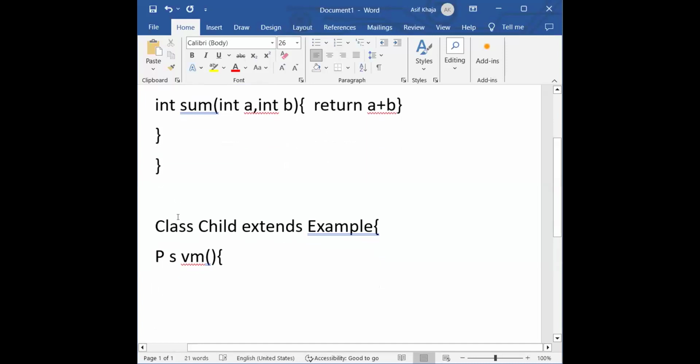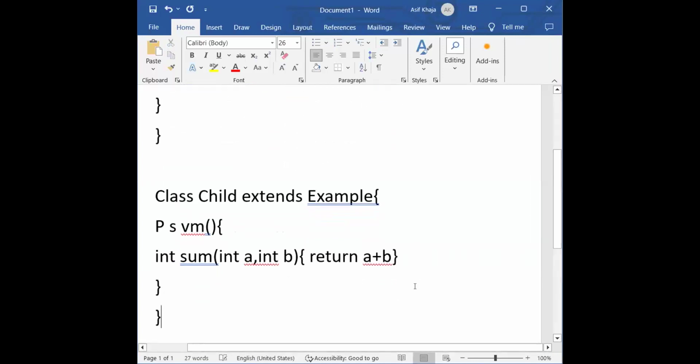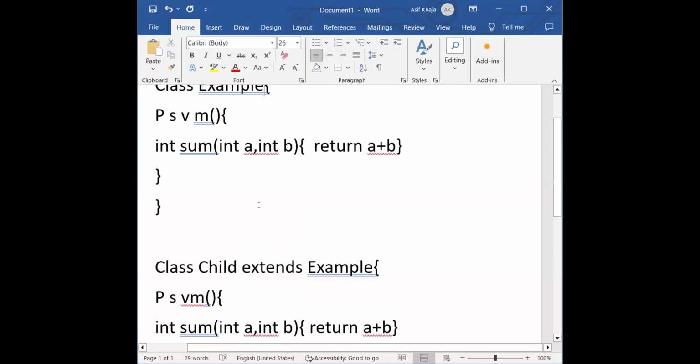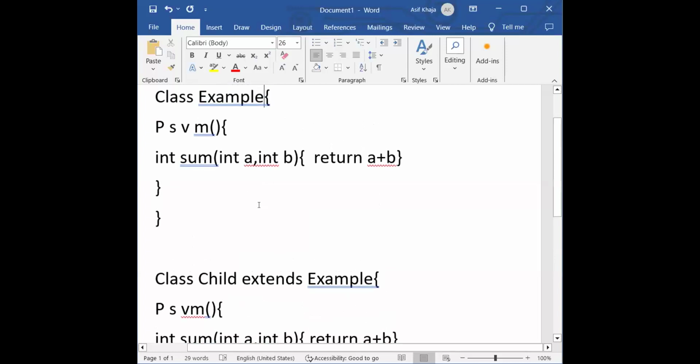Now in this, we have the same method name with the same data type also. Method overriding means we have the same method name with the same number of arguments or same type, but it should be in different classes.